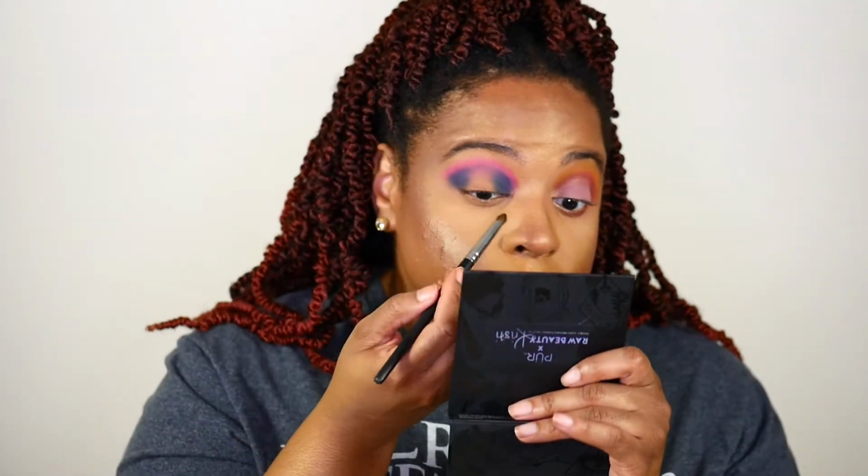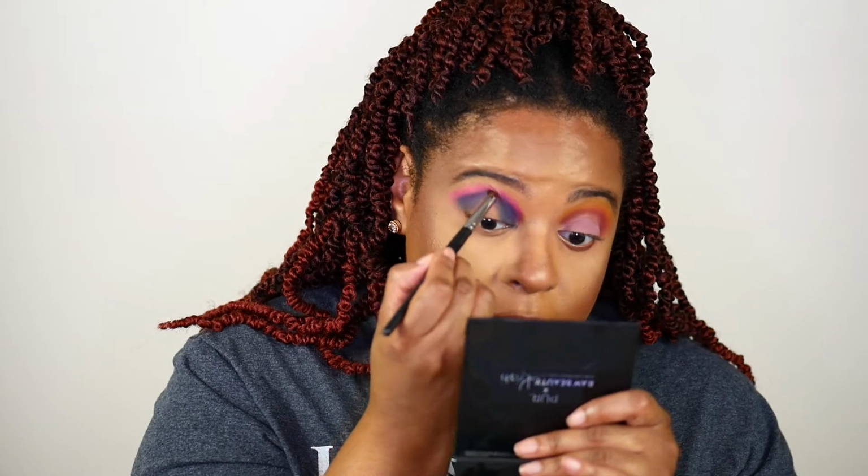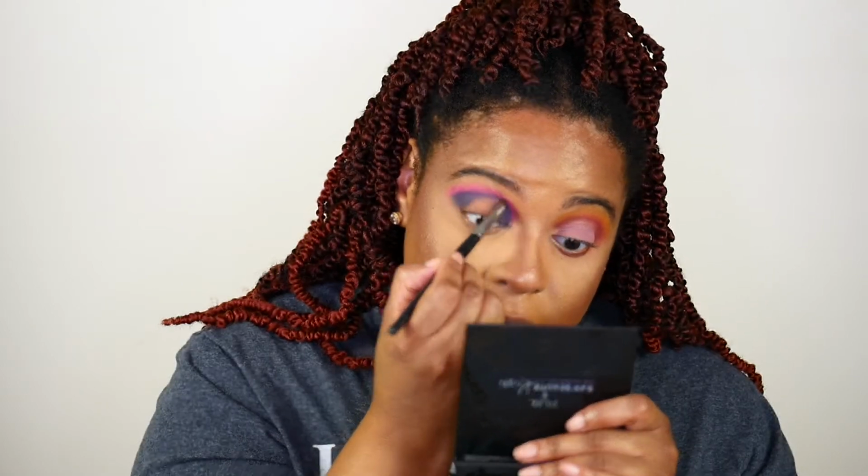But damn, that's some pigment for your ass. I need smaller brushes. Where are my smaller brushes? I choose you. Here we go. Nice little pencil brush action. Let's do that. And we're gonna connect it. Sure, why not? Let's connect it right there.